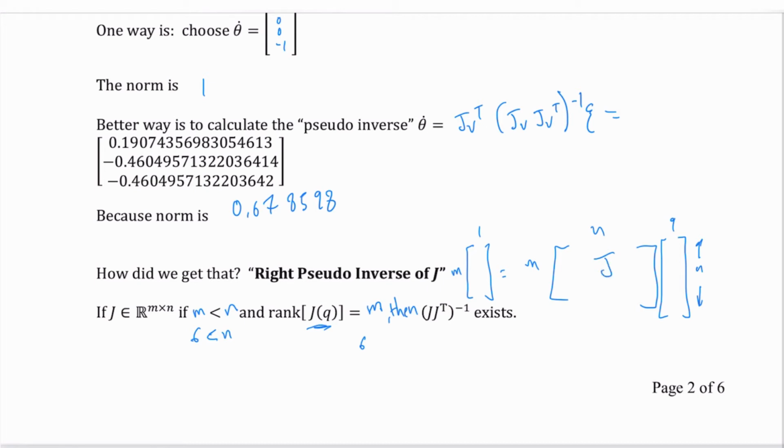Because then we're taking this Jacobian, and we're taking Jacobian times its transpose. So just another way to look at that, we've got our Jacobian, and it is m equals 6 by n degrees of freedom. We multiply that by our Jacobian transpose, which is n by m. Then we get J times J transpose is just going to be m by m. So if the rank of my Jacobian was m, then this is going to be a full rank square matrix. And then since it's full rank, we can take the inverse.